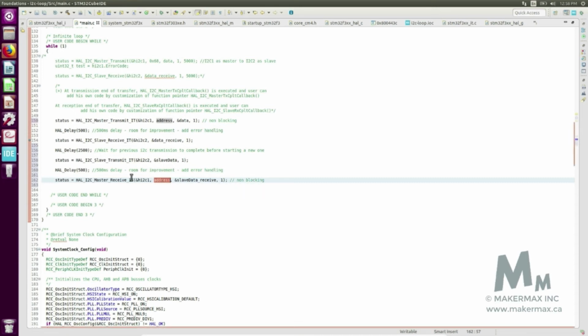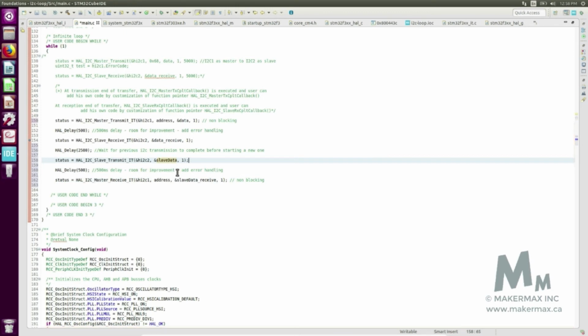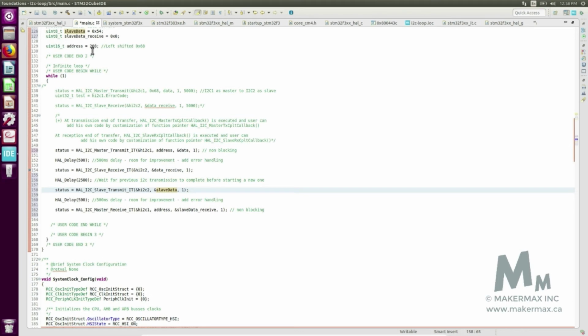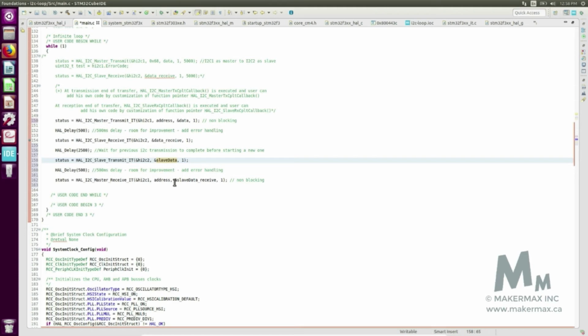So we know that slave 68 is sending, and that shifted left corresponds to, this is decimal by the way, decimal 208. And so decimal 208 is where I expect to receive the data from, and I'm going to store it in here. And that should be it.